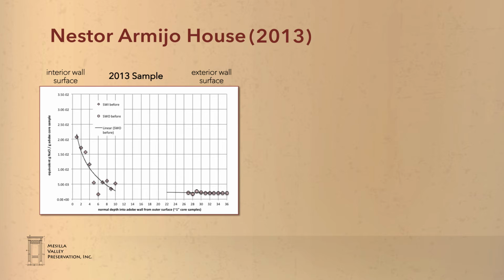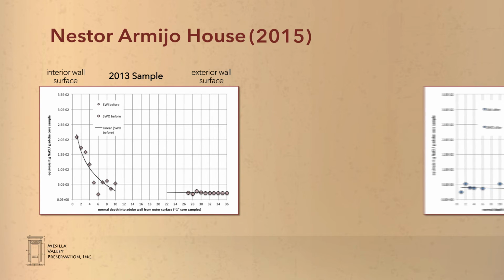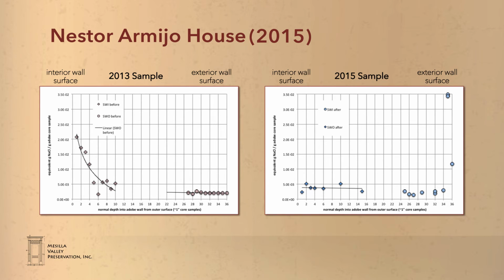Our expectation was that removing the concrete sidewalk, the cement plaster, and the elastomeric coating and paint would allow the natural wet-dry cycle to resume, with any trapped moisture and salts migrating back to the exterior of the wall. But we wanted to prove it. After removing the concrete, cement stucco, and elastomeric coatings, we sampled the same section of wall again 2 years later in 2015. That chart is shown on the right.